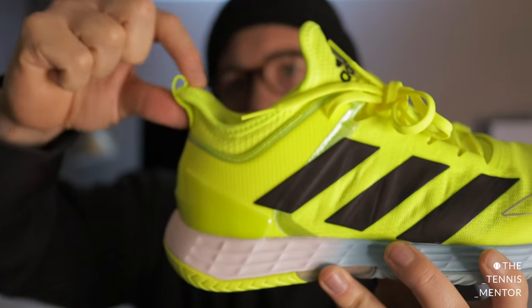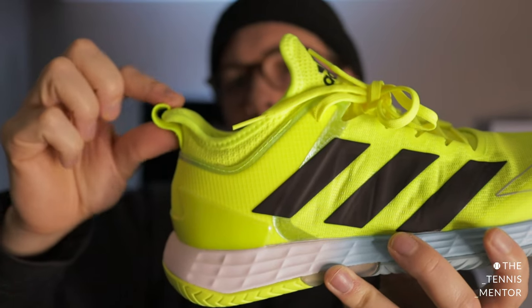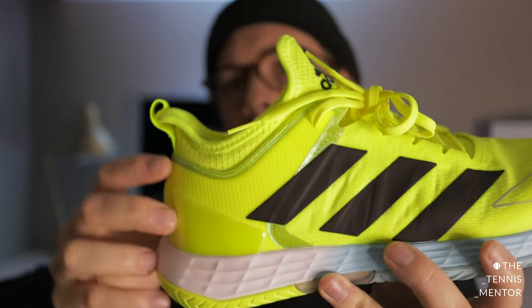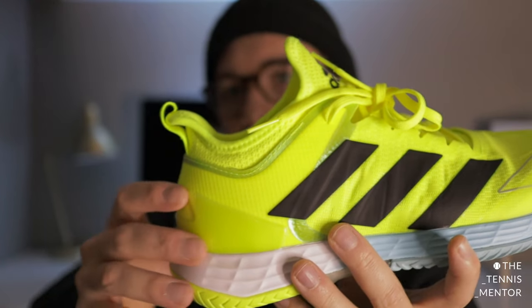Just noticed this as well. This was on the Sole Court Boost, the back of the heel kind of support here, arching backwards. I really like that. I tend to get pain in my Achilles. I've got quite tight Achilles.